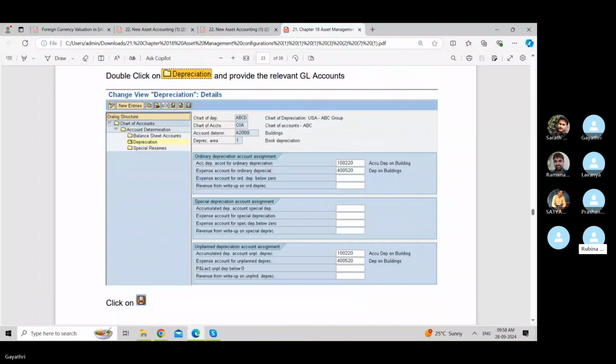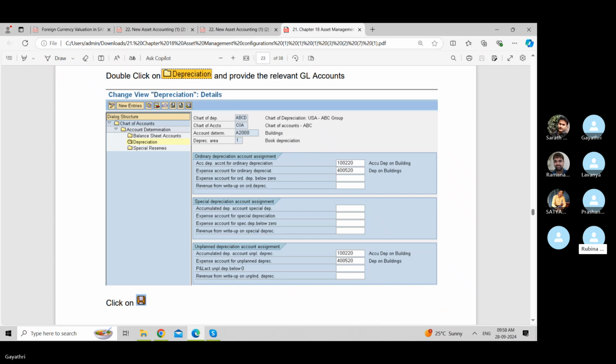Here for the depreciation. For the land we did not pick the depreciation, only the balance sheet account, under which we gave the GLs. But for the building we have to take the depreciation also. Why? Because for the building we will calculate depreciation. So we have to give accumulated depreciation on building and depreciation on building.